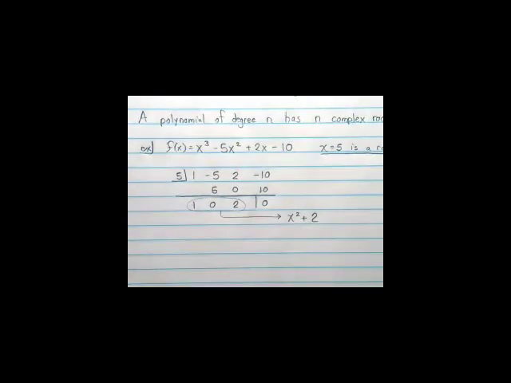Yeah? How did you know 5 was a root? I just told you that. Like I said, for this one, just to get the ball rolling. Otherwise, what you'd have to do is the rational root test. Factors of 10 divided by factors of 1, and then test them all out. But to save some time, I said, okay, I'm telling you, 5 works. Yeah, but how did you know that? How did I know that? Because I've done this problem before, and I know the answer.